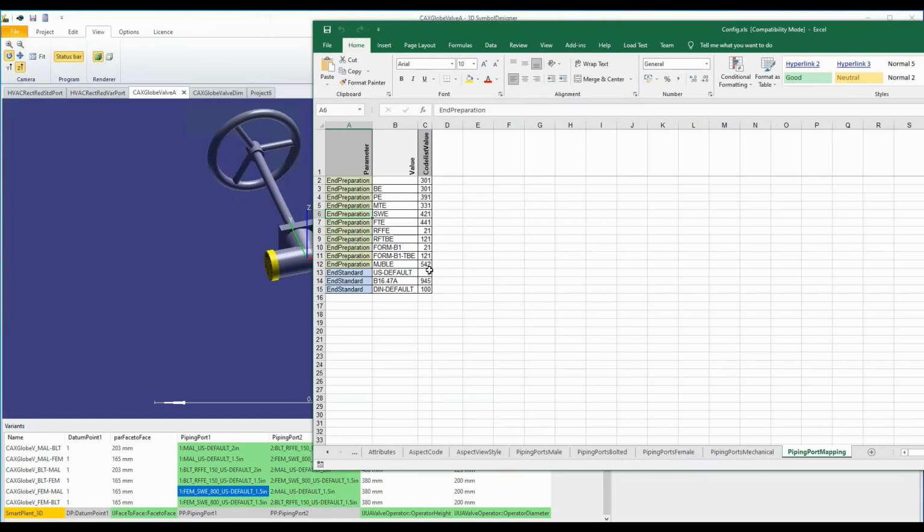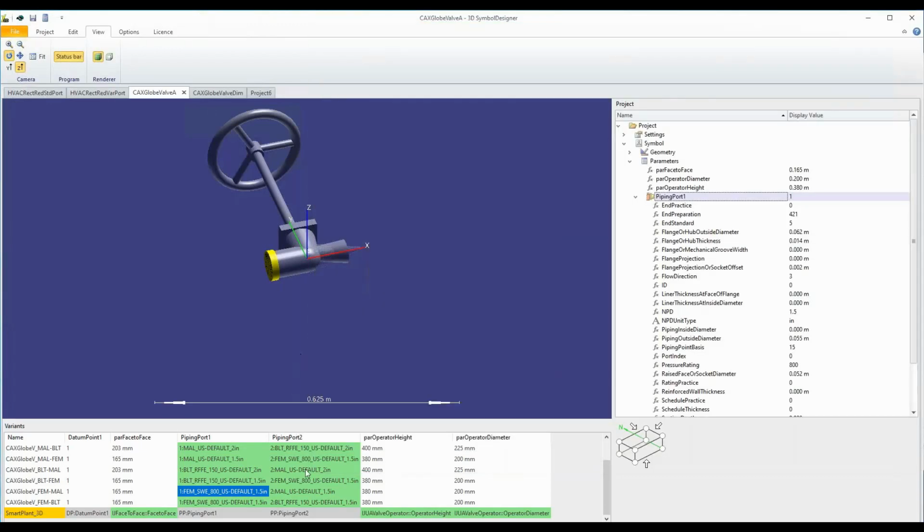Of course, you can use the values we have in here, but you can completely modify this so that it's working for you. We think it's a good new feature if you have to build up generic piping symbols with a lot of possible variants, because then you can have the long list of variants in here, and then it's just reacting to the settings in the piping port 1, piping port 2, and so on.